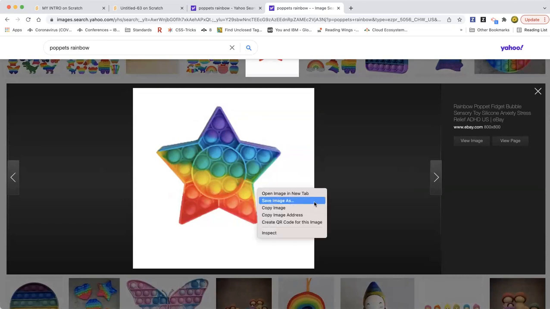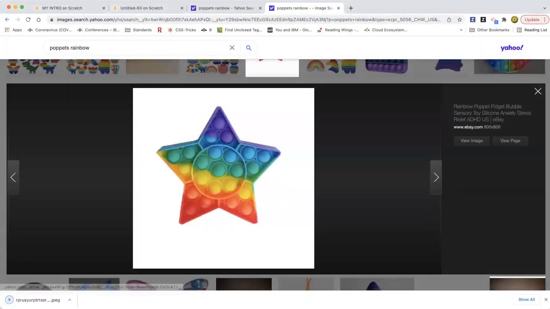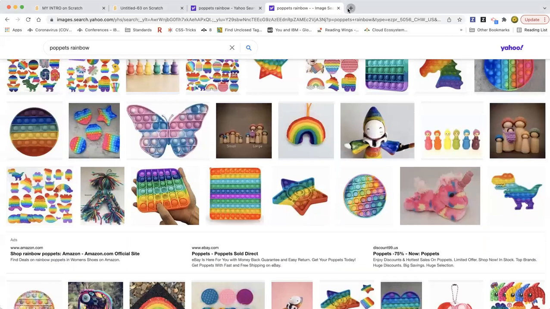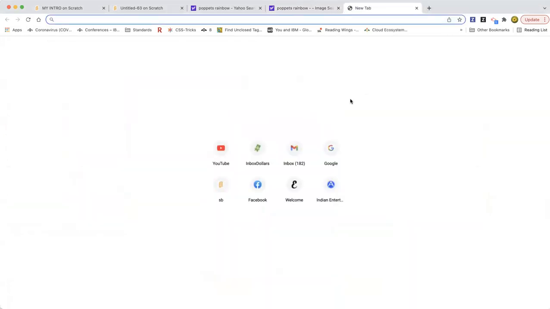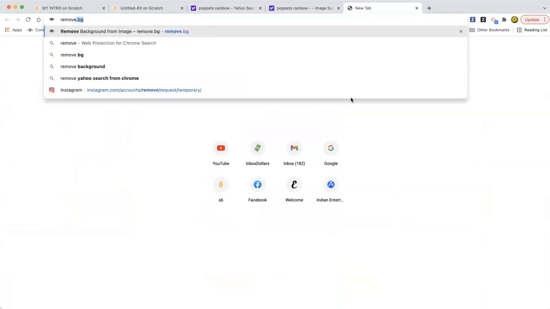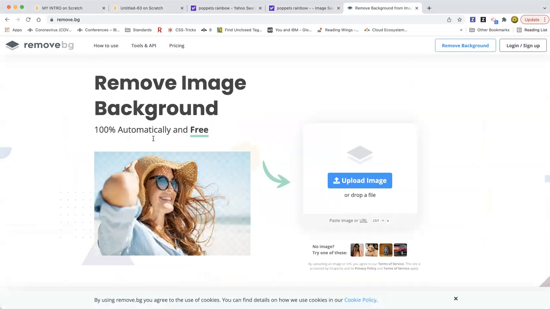But why is the screen white? Well, let me show you an app that I have used to make that thing white. So it's called Remove BG. So let me go to that, and that's the one. So when you get here, you can see this lady. When you do this, it's going to be a vector.